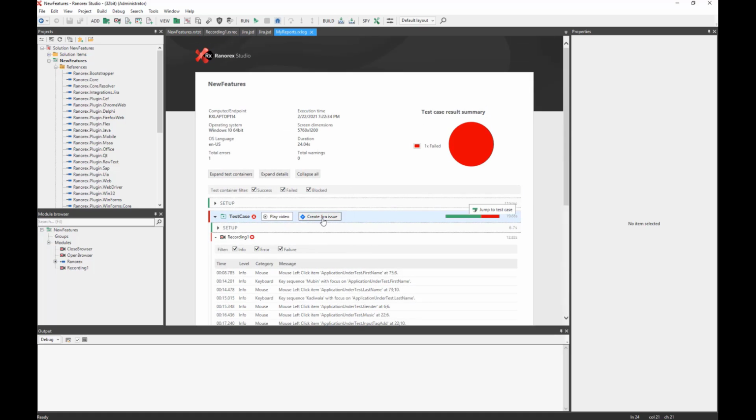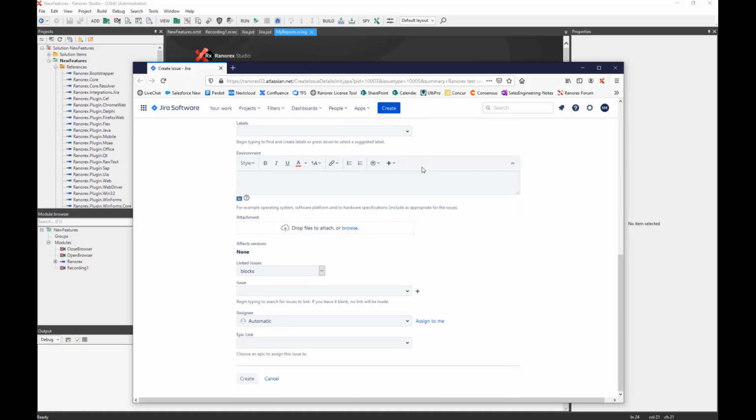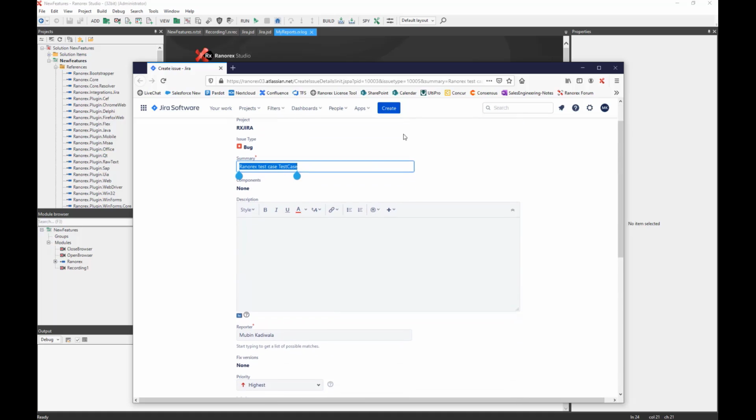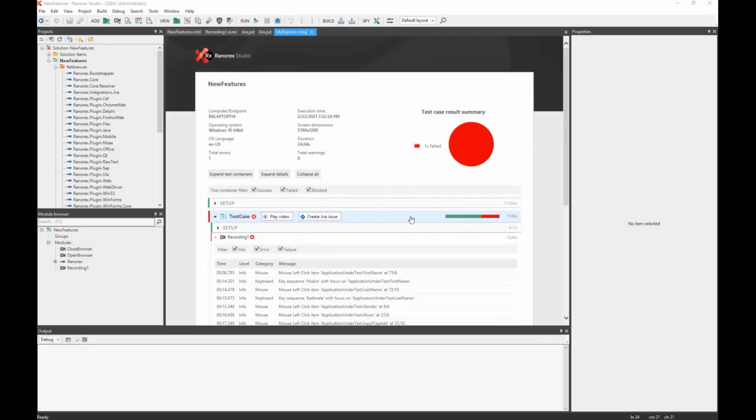But if I click on this, it should open up on my other monitor naturally. Okay, it's on my other web browser. So there it is. This is the test that I just created that got pushed to Jira. Now I'm not going to click create. I'll just leave it alone for now and close it.